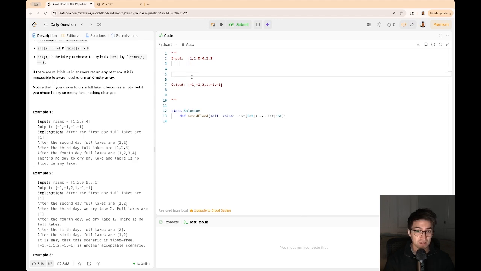If it is, then, for now, I'm just going to put an empty array where a 0 indicates that the lake is not full yet. And the index is the... is that all right?